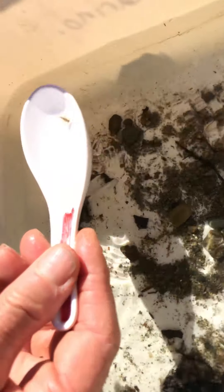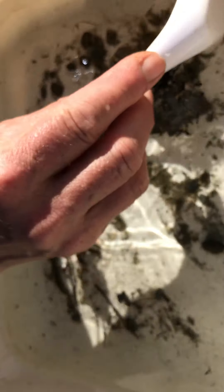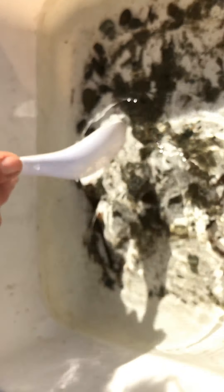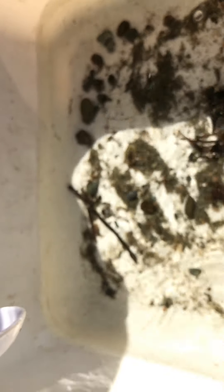Another mayfly here — this one has three tails. There's also a net-spinning caddisfly in here somewhere, which I'll find off camera and show you when I find it. As you can see, you often catch debris along with your bugs and you have to look very carefully for movement and for the shapes of the bugs. Sometimes it's helpful to stir and see what things wiggle or swim around in there.